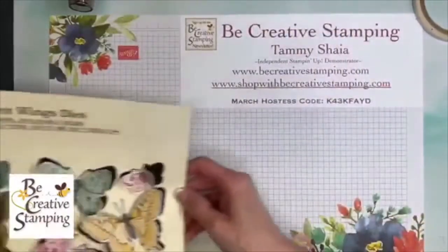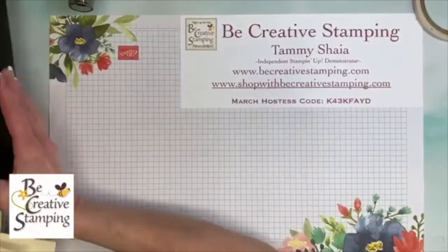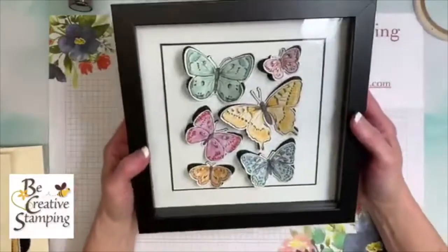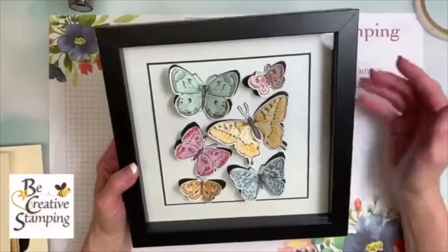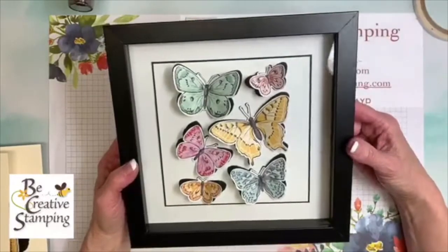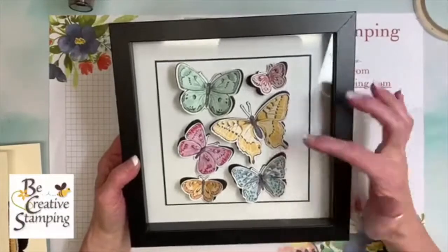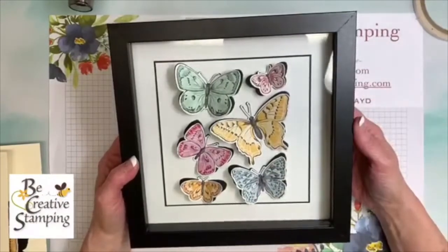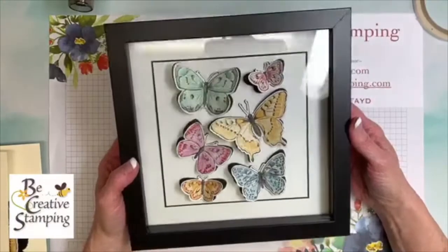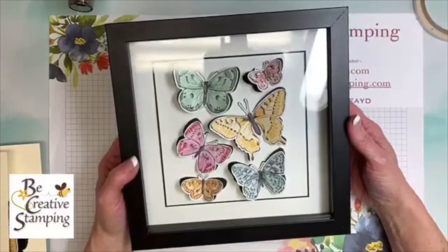And then I copied this from a demonstrator. Yes, I copied because I loved it so much. I actually took those butterflies and I put them in an 8x8 frame. You might even call this a shadow box. But I basically just cut the butterflies out with the designer paper and then mounted it. Isn't that pretty? I love this and I really wish I could take credit, but I can't.